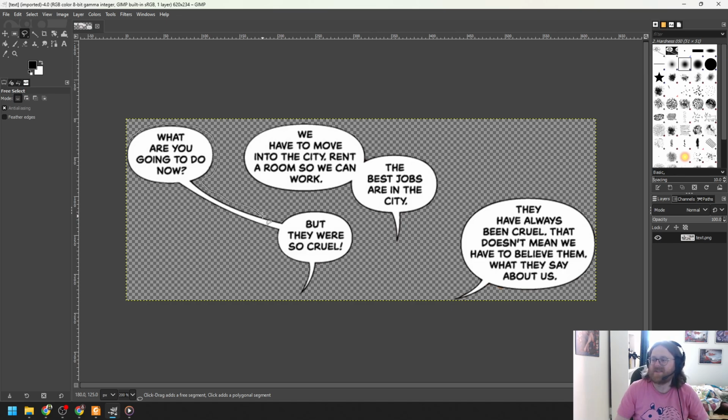What Miles is doing with his stuff is much more expert, but I'm just going to try to cut this speech bubble out so it kind of comes to a point, so that when we eventually attach it to Echo, it'll look like she's saying it. I can go outside this thing, cross it back over, and let it go. Oh, and of course it didn't take. All right, I'll try that again. I'm just going to go a lot faster this time.